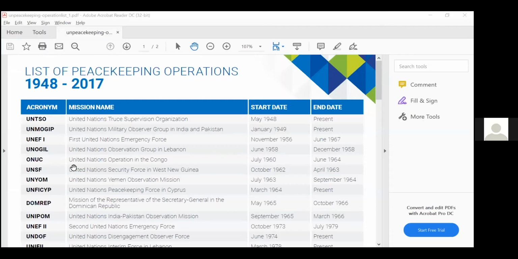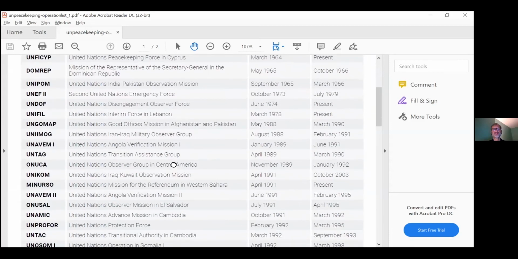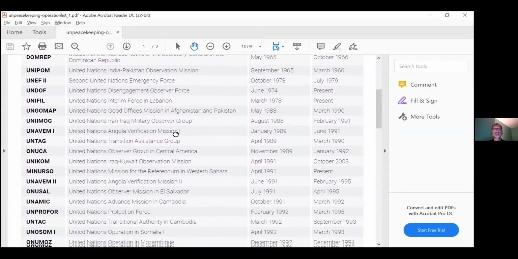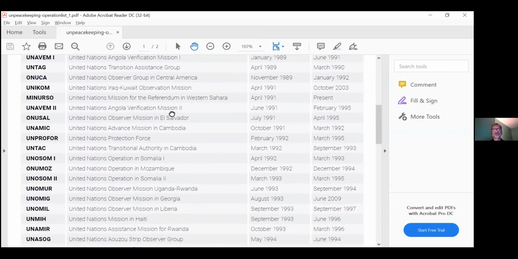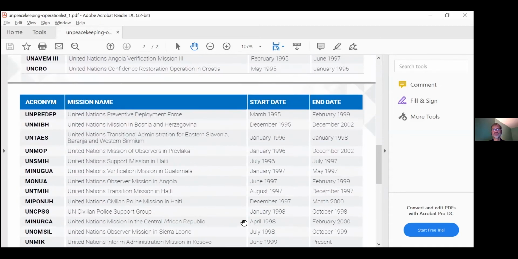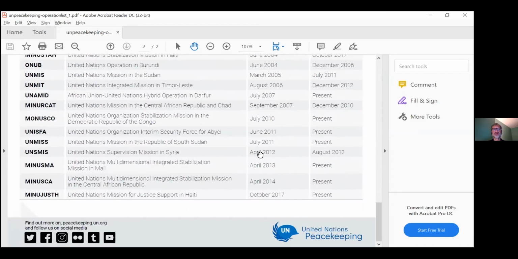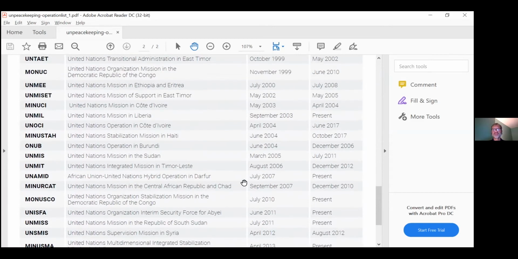Now that you're familiar with that, just to show you a couple other things, there are code sheets for this. So if you actually want to know what missions we're talking about, these are the different UN missions that are available. Some are on the Indian-Pakistani border, some involve Angola, some have been in Georgia or Liberia or Haiti. And there have actually been numerous UN missions in Haiti. Some have been in Sudan. So you can see where they are around the world. So we get an idea of that.